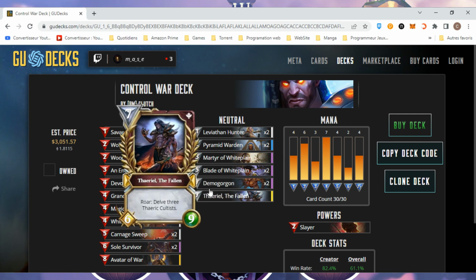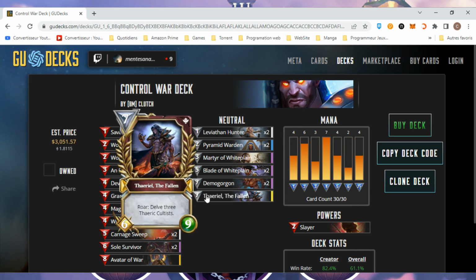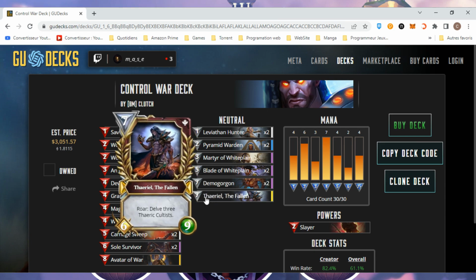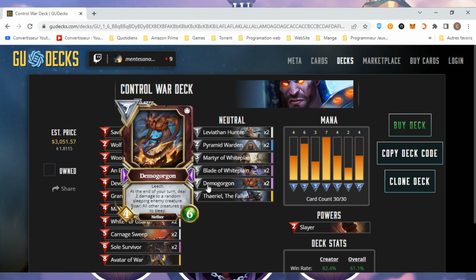They also have the two most expensive cards in the deck, the Morgargan and Teriel the Fallen, the third legendary inside of the deck. The Morgargan is a 5/6 creature, costs 7, with leech. At the end of your turn, it deals 3 damage to a random sleeping enemy creature, and when it enters the battlefield, all other creatures go to sleep.